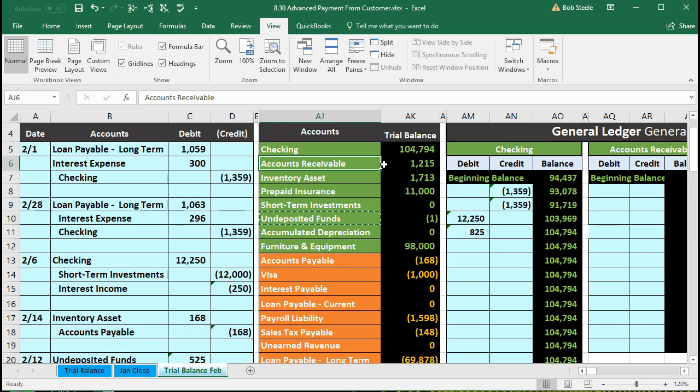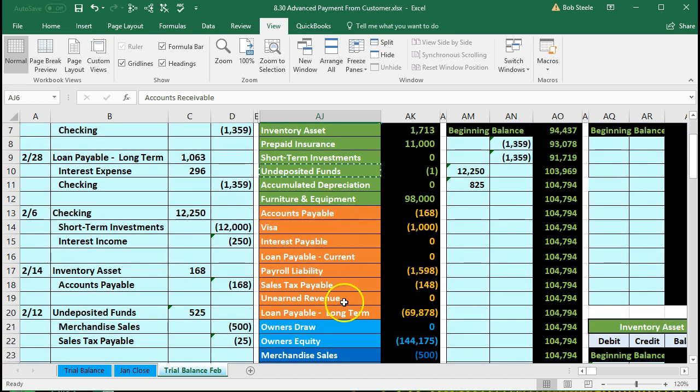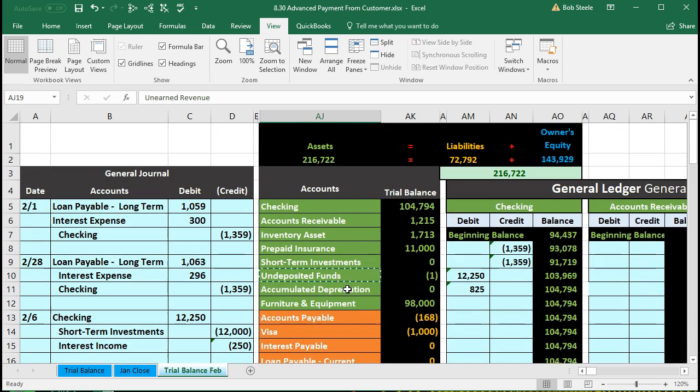So what we'll see when we look at the subsidiary ledger is that we'll have this credit there that doesn't have anything tying out to it. We have the payment that doesn't tie out to any invoice. That's unusual, that's not really proper, but it does work in that we can then have this information in our subsidiary ledger. So what we're doing in essence is creating a negative receivable rather than what we should be doing, which is creating a liability. But there's a reason for it, so we'll do that, and then if we have to adjust it at the end of the month when we make the financial statements, we will do so with an adjusting entry at that time.